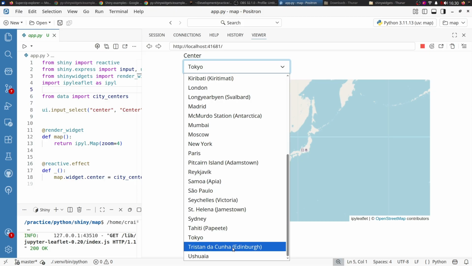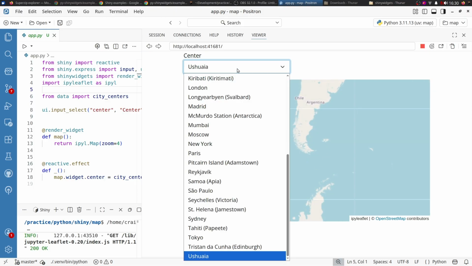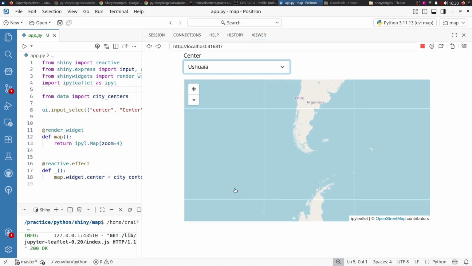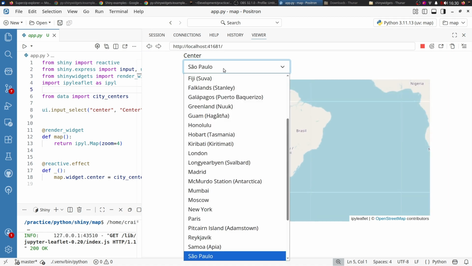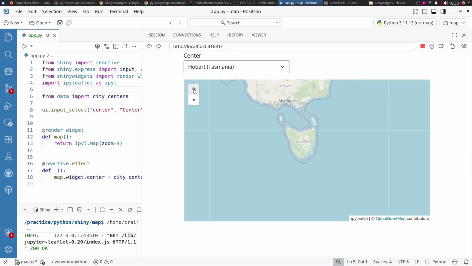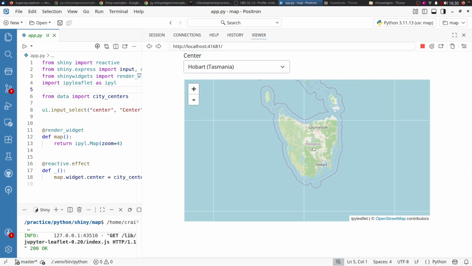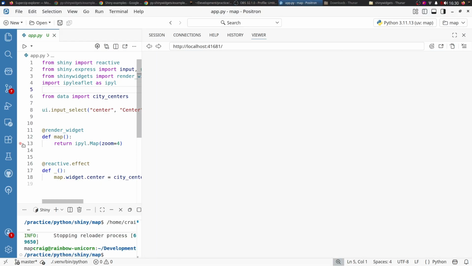The code itself is on the left-hand pane, and you can see that you could easily get into this with IPyLeaflet and start having some fun. This example is using Shiny Express and Shiny widgets. I encourage you to take a look at this. Start off with a small application, and I also recommend that you change the data set, which I did.